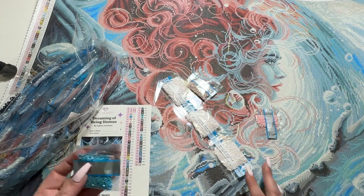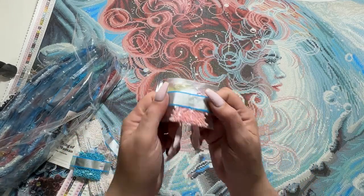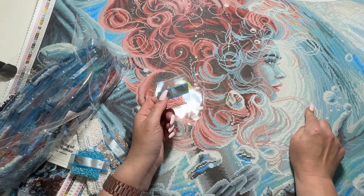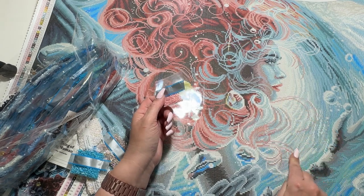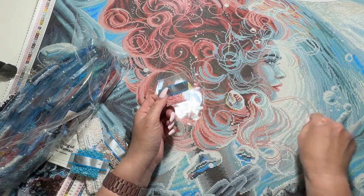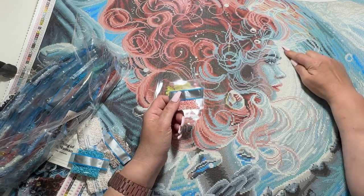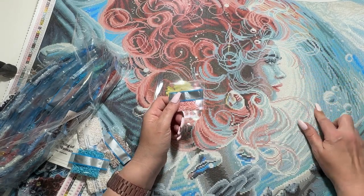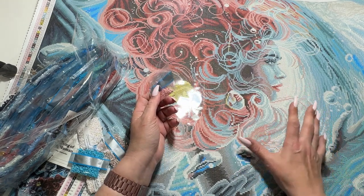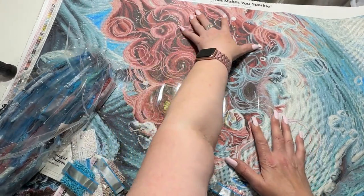Okay. That's where the two is. So what have we done? We've got a little bit of this rose pink. Now this is the number three. Just a little bit here. And little swirls, these little swirls here. Just a touch, just to highlight these coming out. See, this is all that white AB. So there's just one little strand, one strand, one strand. There's one here. Very minimal. And they have left all her hair.